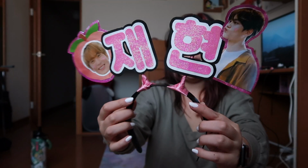But now it's time to glue on the letters. I did it. I glued them on and they're staying in place if I move. It's done! I made a headband! Okay, I'm really afraid these letters are gonna come off, so let me just add more glue. She did it. She is complete.